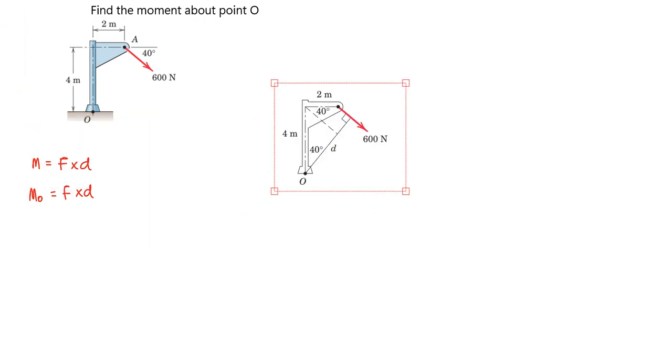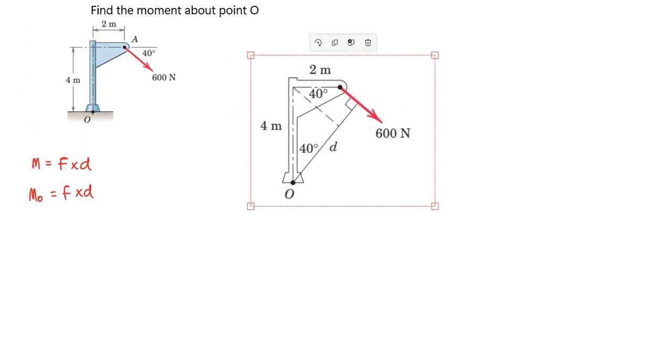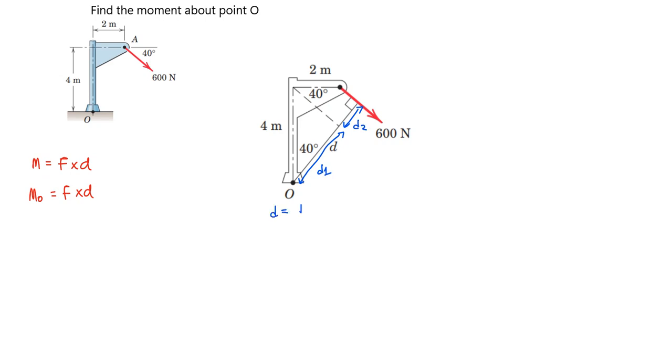So I had a free body diagram that the question gave here. Now you know how come we have the 40 degrees there. Now let's look at what you are going to do. I'll divide D into two different parts, which will be D1 and D2. So this is D1 and this is D2. In all, we are going to say that D is equal to D1 plus D2. Before you can find D, you must know what D1 is and what D2 is. So let's find both of them.